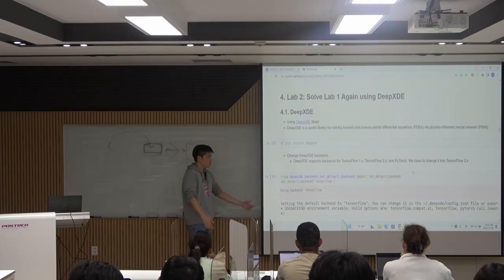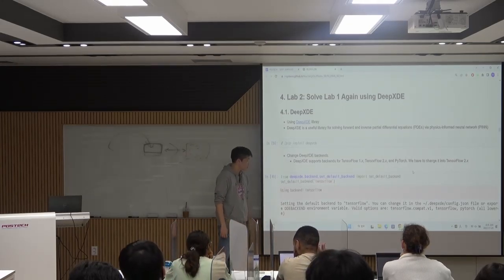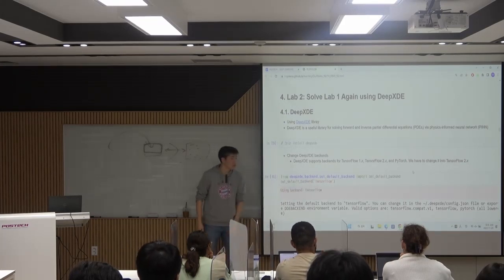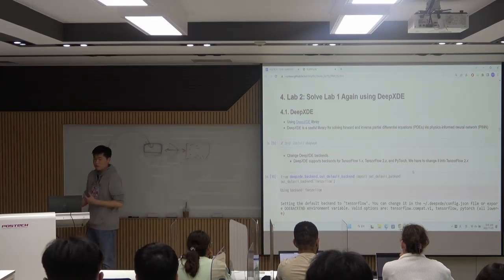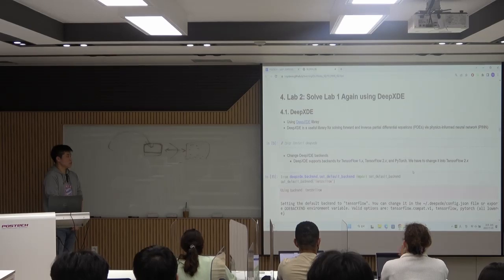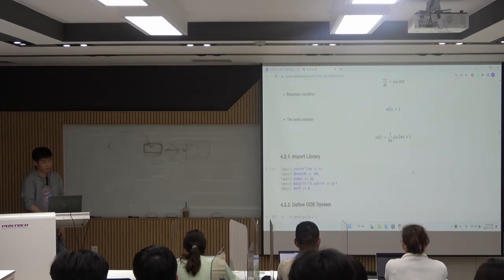If you want to use TensorFlow 1, follow this warning statement, and if you are familiar with PyTorch, just type PyTorch. The backend is just how the gradients are computed, so it's not that important, but we're going to use TensorFlow 2 for this problem.